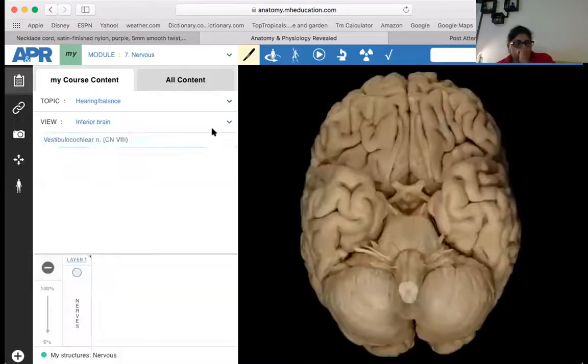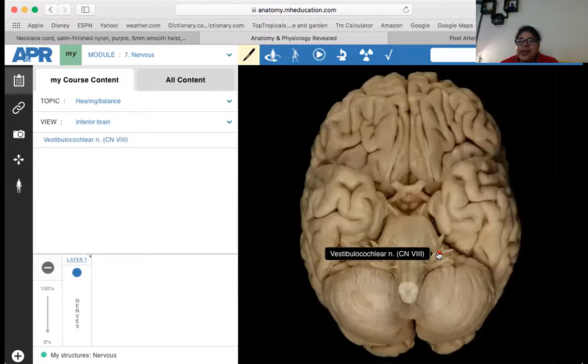Let's start with the inferior of the brain, same brain. We are going to look at the nerves. Basically, that's your vestibulocochlear nerve. As the name goes, it's innervating your vestibule and the cochlear areas in the inner ear. That's basically cranial nerve 8.